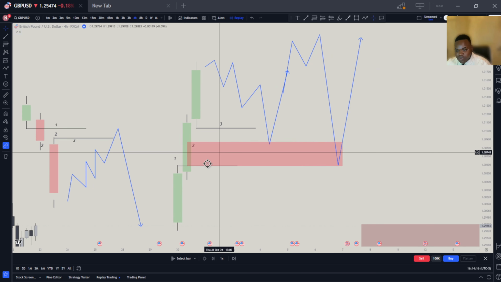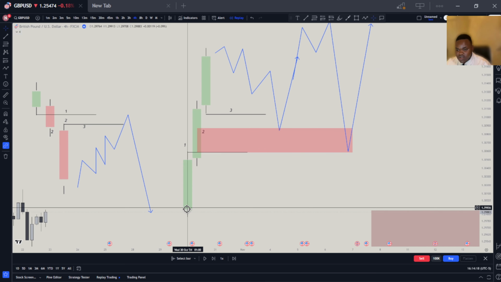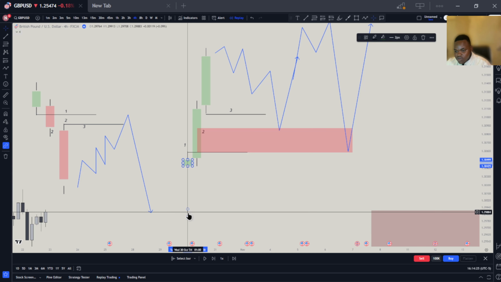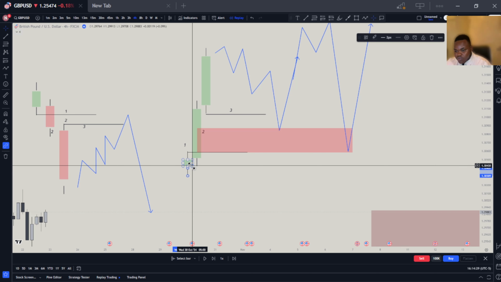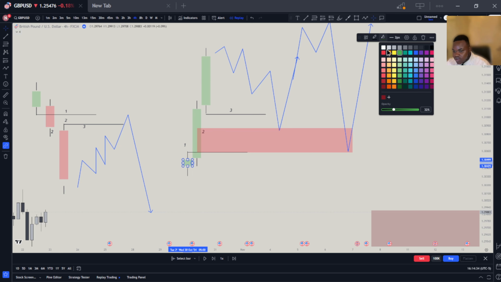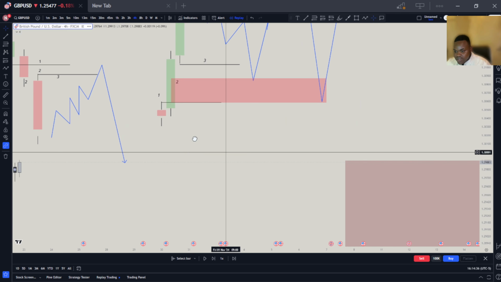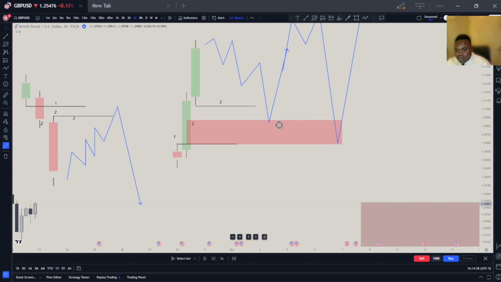Okay, so take note, the candles don't have to be perfect. They don't have to be a big size candle. It might be something like this. And it doesn't have to be all green candles or all red. You can see a red candle here, and you see green. So it can be a bearish candle, then a bullish candle, and another bullish candle. Still valid as an imbalance.